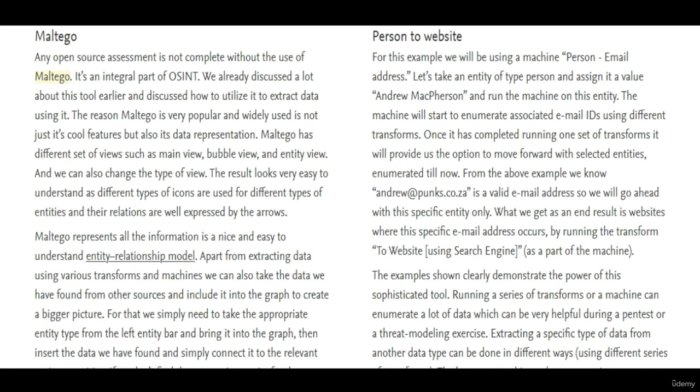Extracting a specific type of data from another data type can be done in different ways using different series. So let's download Maltego.